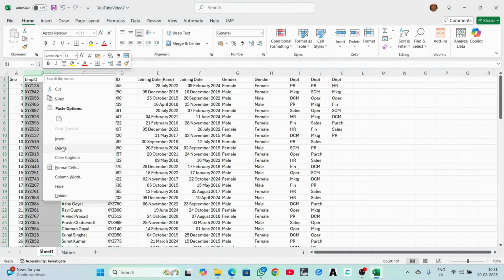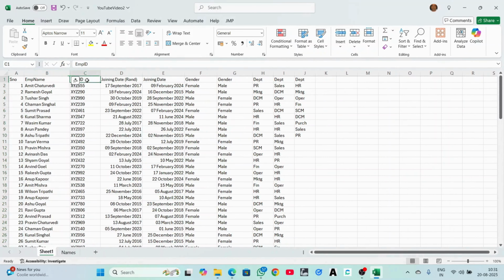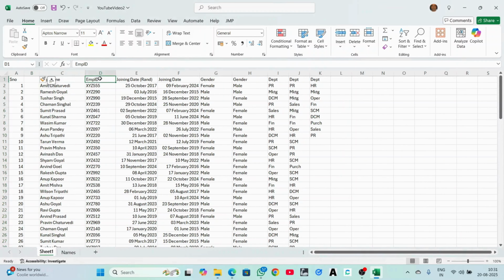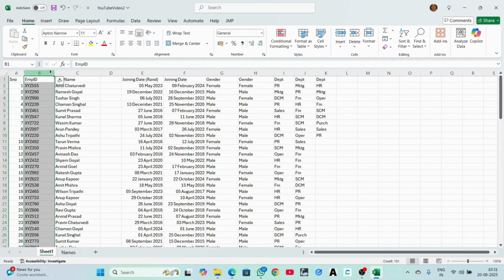I'm just removing it and pushing it to the first part. I'll simply put it here, but it won't work out. So I have to insert, select again and push it here, and see, just by dragging the employee ID, which is fixed, I'm putting fixed numbers over here.